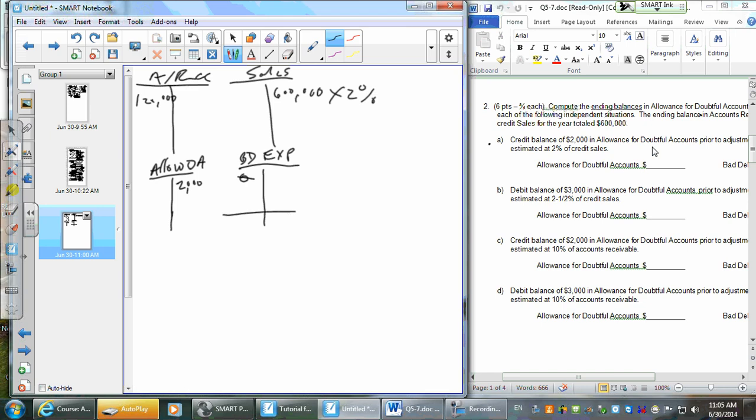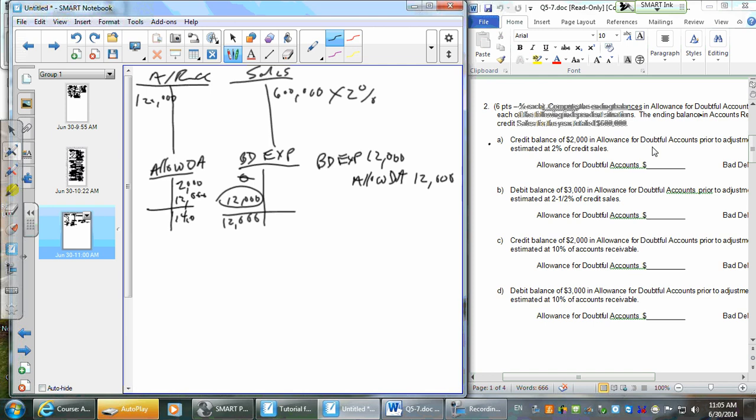12,000. Is there anyone who can't tell me how to get from 0 to 12,000? Of course you can, right? I want to put 12 in here, and that forces me to do what? It's going to be debit bad debt expense for 12,000. It forces me to credit what for 12,000? The allowance. Because this is how I replenish the account, right? So 12,000 goes in here. So what's my ending balance in allowance for doubtful accounts?